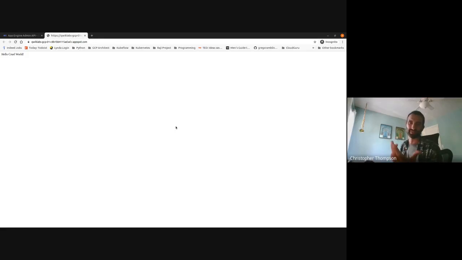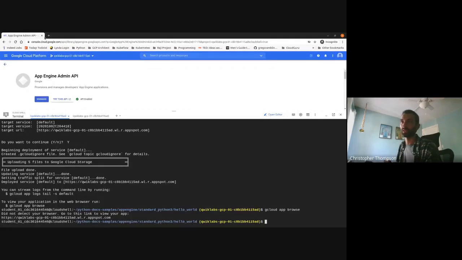All I did was write some code and maybe a small configuration file to tell it what I wanted, what files should be included. And that is how easy it is to run your application in the cloud with very little effort, right? Very, very little effort. So hopefully that blew your mind. It still blows my mind. And this is like a pretty simple example. It blows my mind, this stuff.